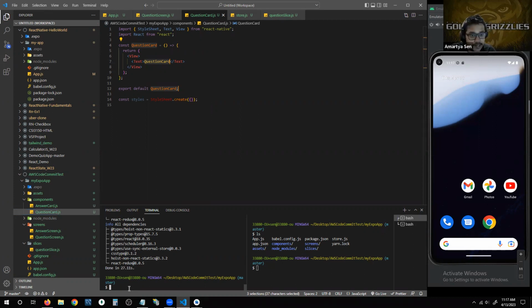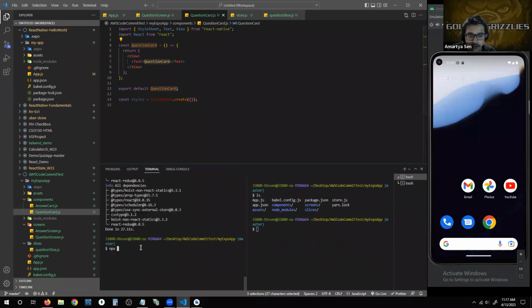Now, in order to use checkboxes, you will find a lot of resources on checkboxes online. Half of them doesn't work. The one that I figured out does work, requires us to install the package on Expo itself and not on React Native. Okay, so I'm going to give you that package here. So if you are interested in using your checkbox element in your project, then essentially you just have to follow this step. Otherwise, if you go looking for it on the internet, you will have a lot of trial and errors that will happen. So what we want to do is we want to install and compile for the Expo environment, essentially this package that is called Expo-checkbox.